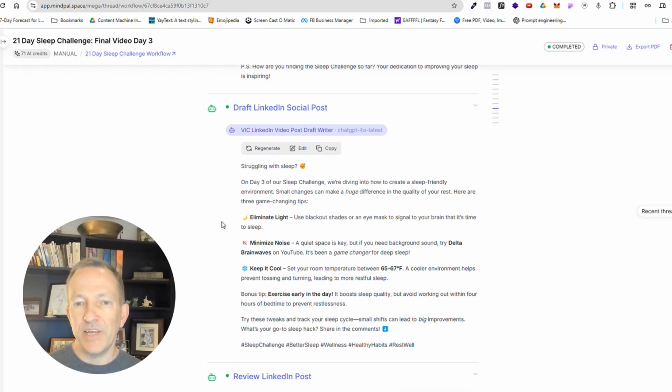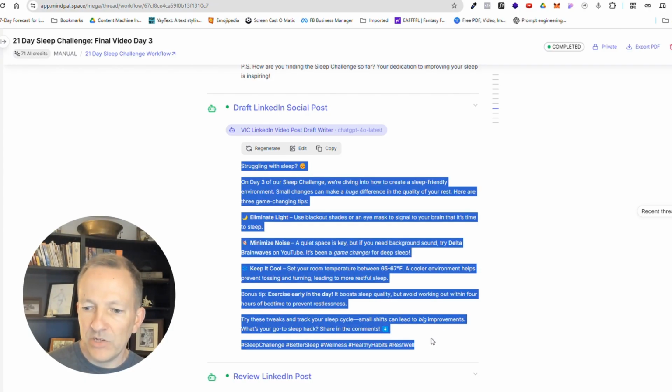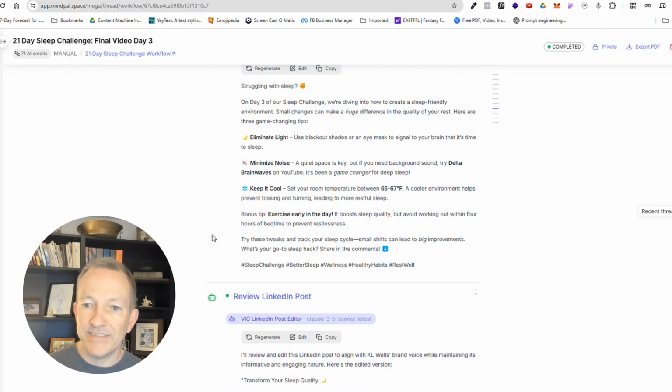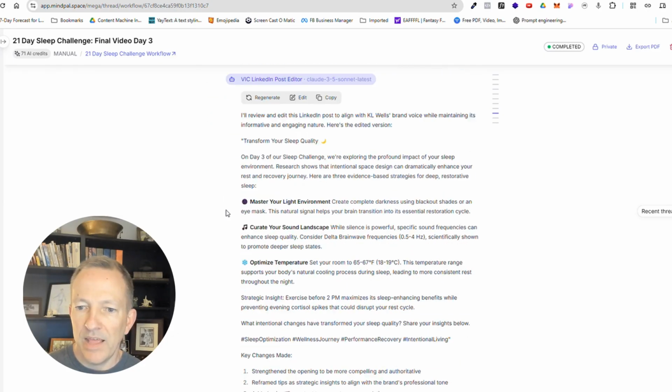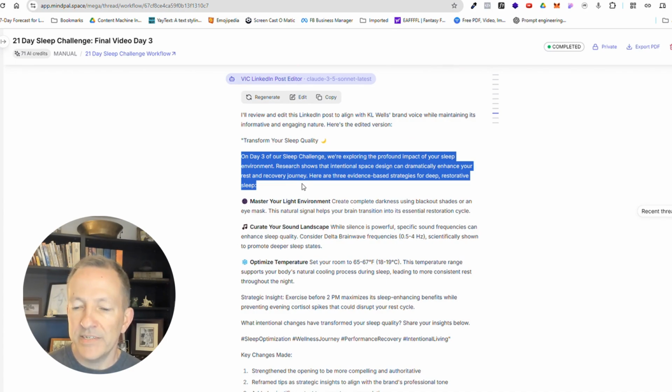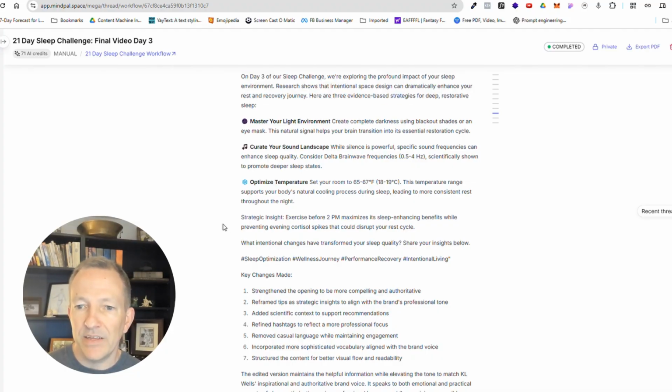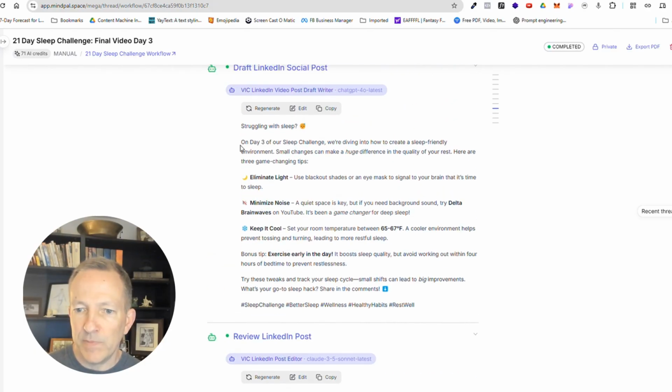Here's a really good example of seeing what can happen in a draft social post and then the fine-tuned one. So this one, it did the job. It's not too bad. It doesn't sound too much like the style of my client, but it's not far off. Then the next part is this one. This does sound a little bit more like the style of my client. I'll probably still fine-tune this, but it is different than this post here.